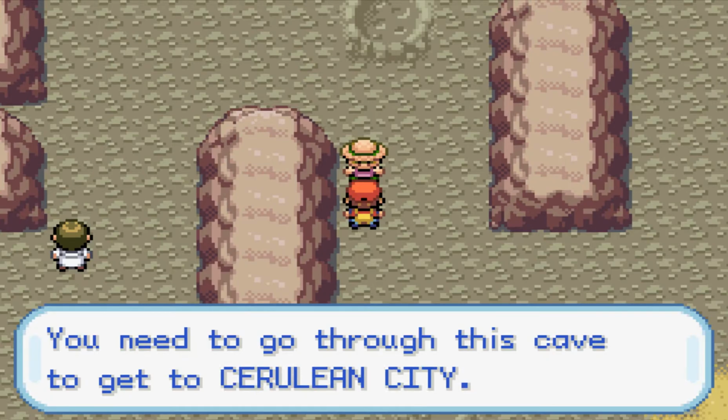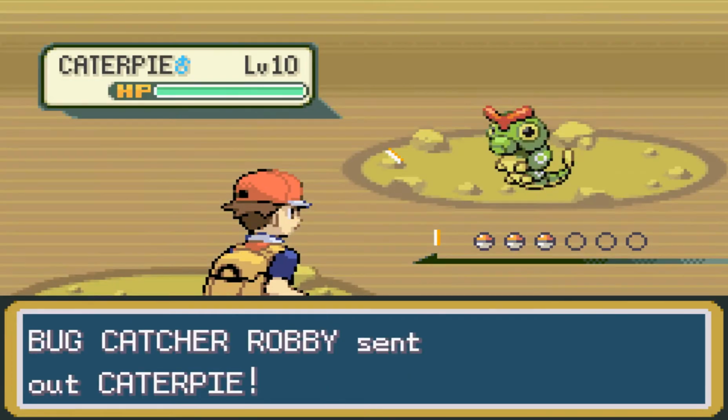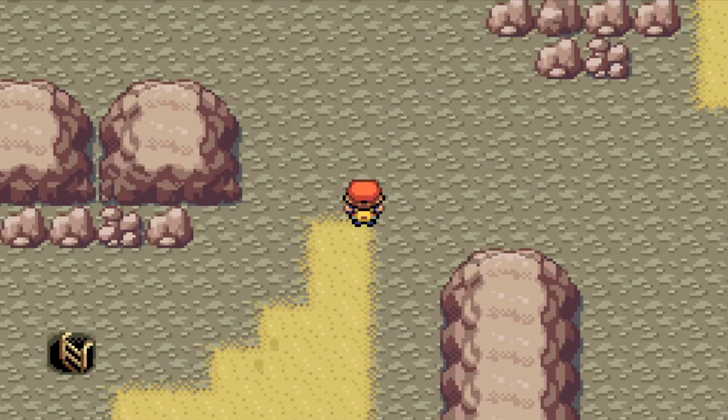You need to go through this cave to get to Cerulean City. Obviously. What do you got, Mr. Bug Catcher? Send Zelda out to battle. A Caterpie! Not exciting. Okay. That was easy. Let's see. Let's go up here.